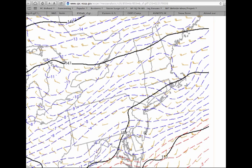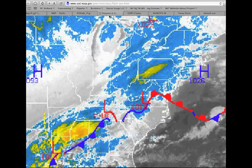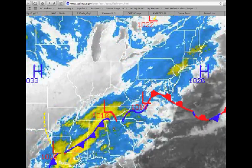Traditional for this type of storm as cold air bleeds into the northern mid-Atlantic, but I don't see any indication for any strong disturbances to create a little bit of mischief in the forecast. At least right now. Again, I'm going to keep an eye on this throughout the day and see if there are any little disturbances that could lead to some unexpected weather events. But for now, nothing of that sort appears to be organizing.